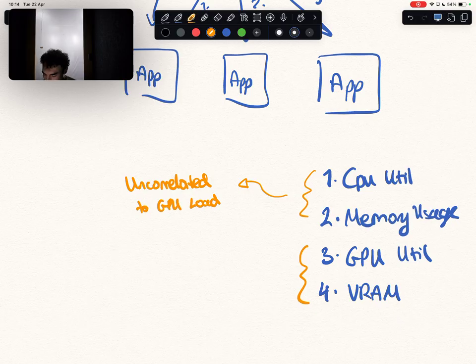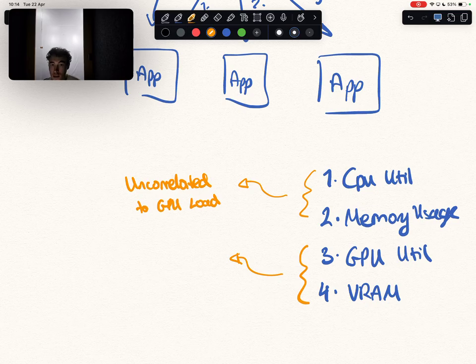So the GPU utilization that's reported when you run a command like NVIDIA SMI is telling you more how often something is being done on your GPU. It slices the GPU into time slots, and it reports the percentage of these time slots where some work is done on the GPU. But that's not particularly useful in this case.